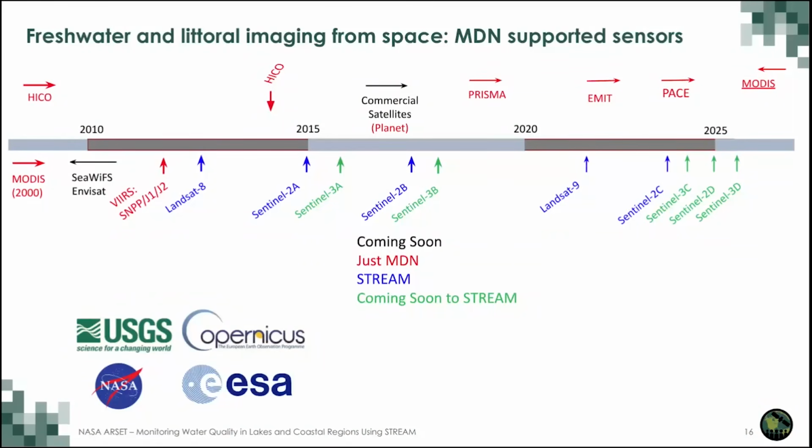The PACE model that we have available supports a wide range of products leveraging the full hyperspectral data. So not only does it support the standard chlorophyll, TSS, and CDOM products, but also inherent optical properties like absorption due to phytoplankton. And PACE allows for 1 to 2 day temporal resolution and about a kilometer spatial resolution.